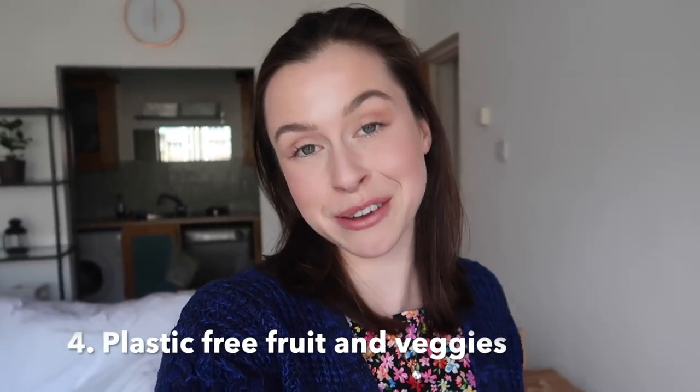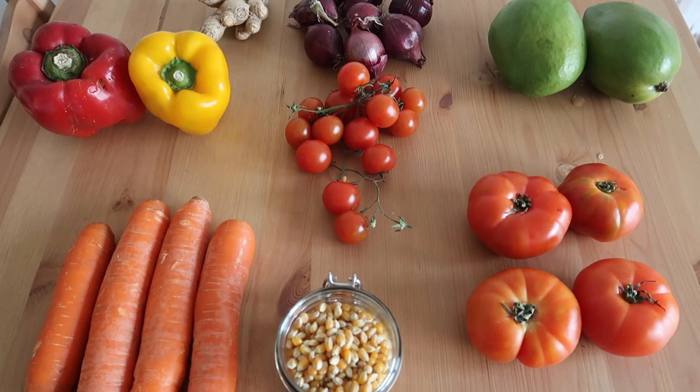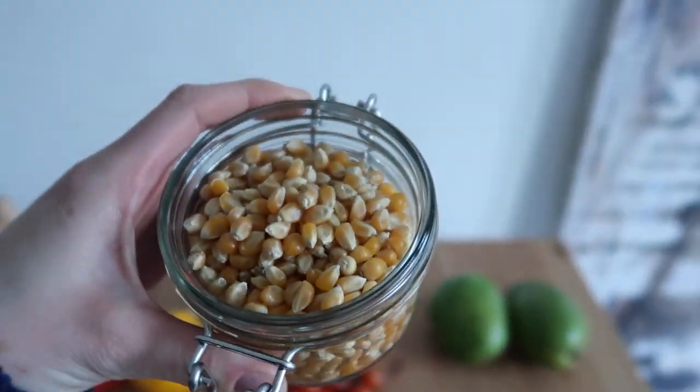Swap number four is fruit and vegetables. As somebody who spends so much time in the gym and trying to eat well and be healthy, fresh fruit and veg are a staple in our diet and we consume them in bulk. It was really important to make some sustainable zero waste fruit and veg swaps today. The Dublin Food Co-op in Kilmainham surprised me — we were so happy with the selection and the quality of the food is absolutely amazing. This is a completely zero waste fruit and veg haul, just enough to get us through the next few days with no edible food going to the compost bin.